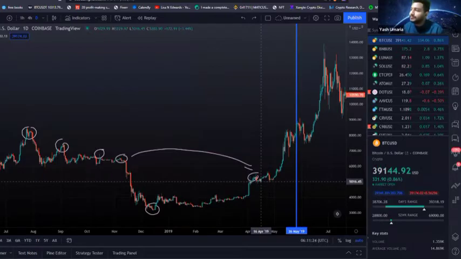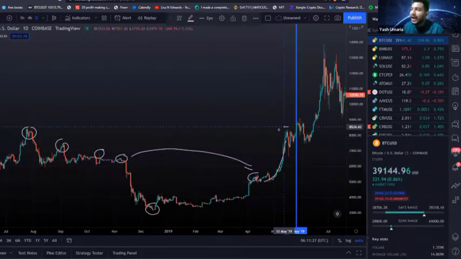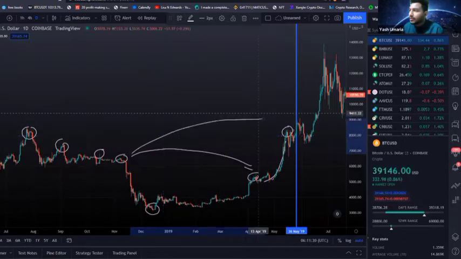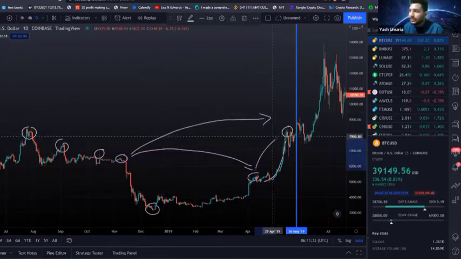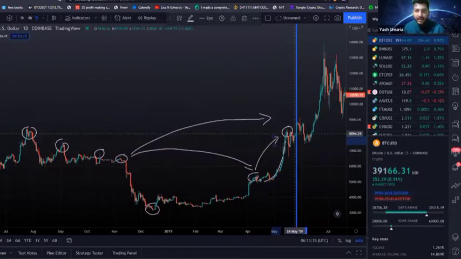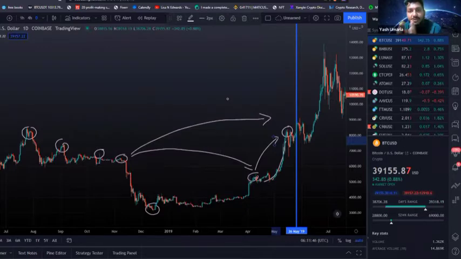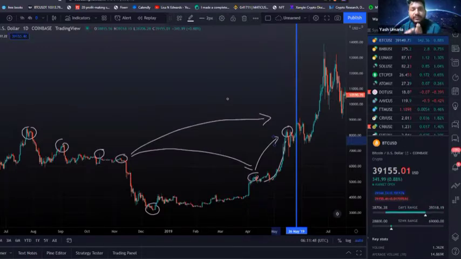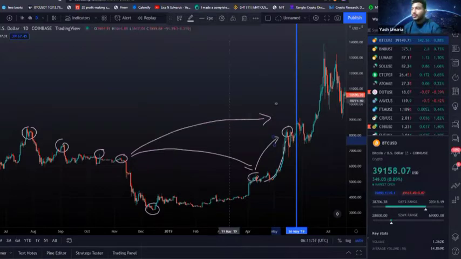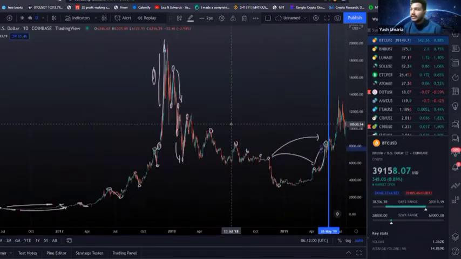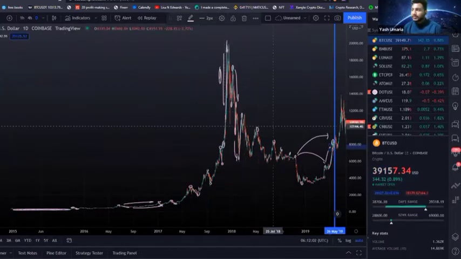The market went up and then it made a higher high. Now you can compare this high from right here or from this one, doesn't matter, but the market is making a higher high. And if the market is in the fourth phase, it should make a lower high. Why is it making a higher high? So basically the market is shifting the pattern, and once the market shifts a pattern or is not following the pattern of the previous phase, that means that phase has ended. So at this point we can say that the fourth phase has ended. That means one market cycle is completed.